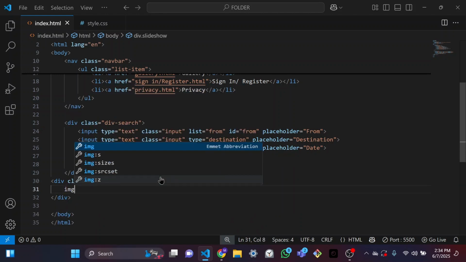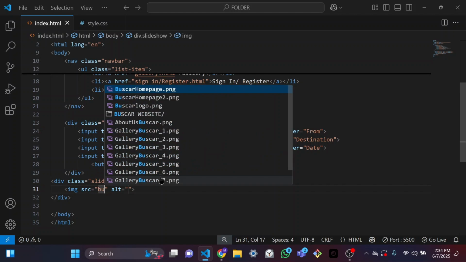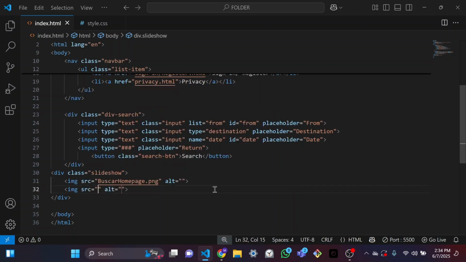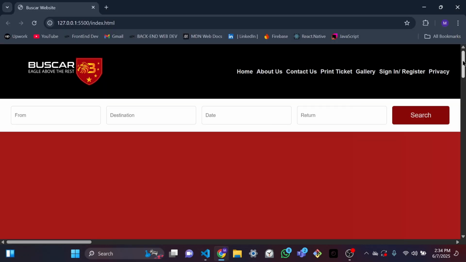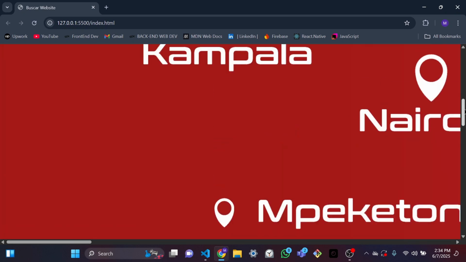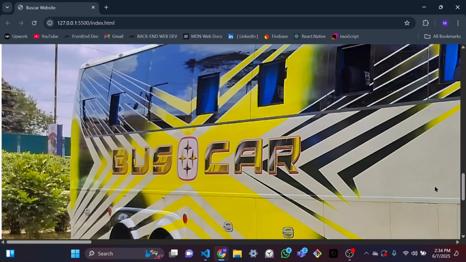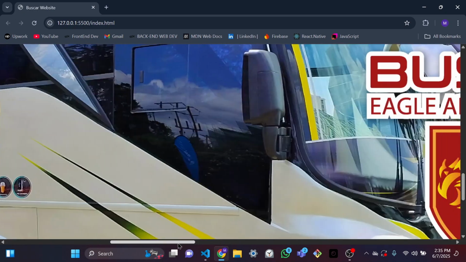I'm going to grab the img tag, the homepage, this one, then grab another img tag, the second one. So let's see how they look. So this is the first image, and this is the second image.